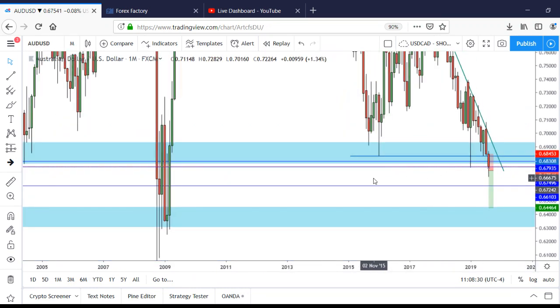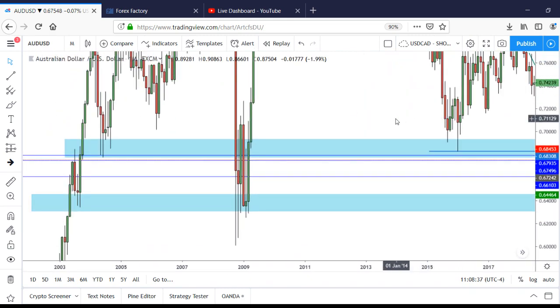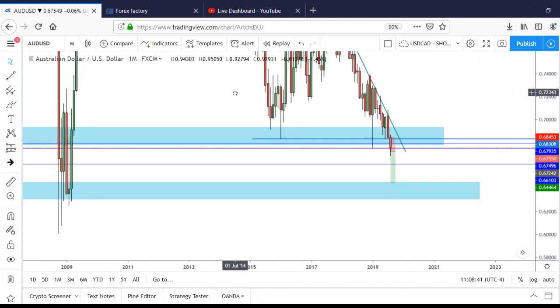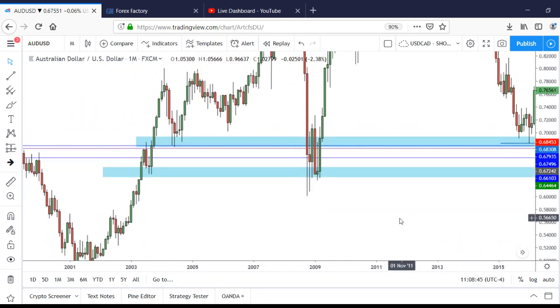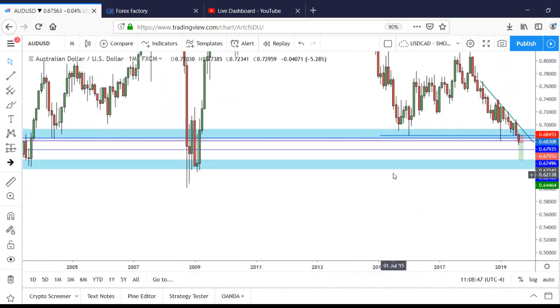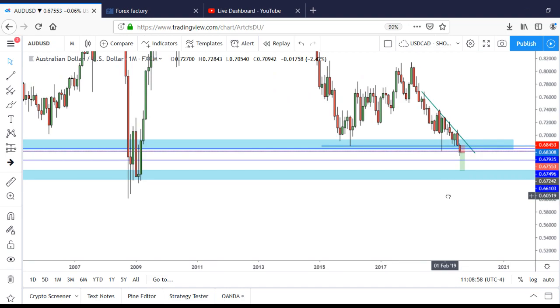This is expected. Aussie is expected to be weak all across the board. They're going to be cutting rates, and their biggest trade partner, China, is in the trade fiasco with the U.S. So that's obviously going to hinder their economy, and we should, looking to the left, see some movement to the support zone, which our final take profit is at, right near 0.66000 or 0.65000, where we should be headed.